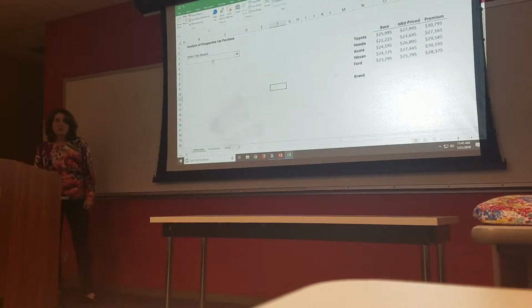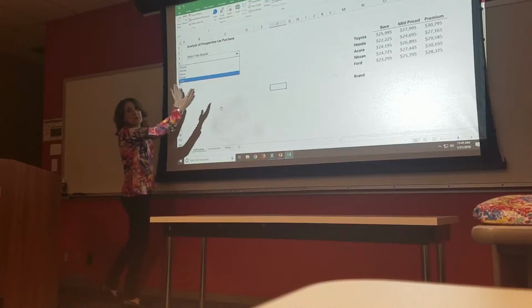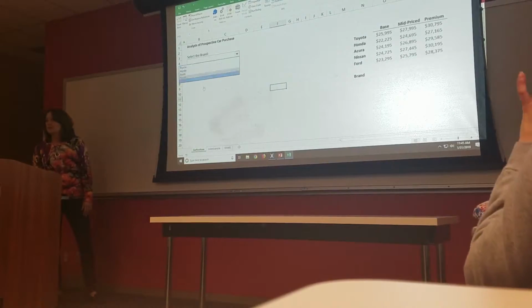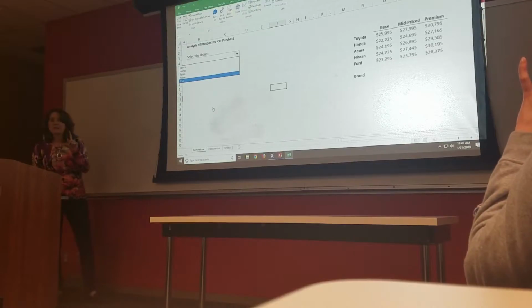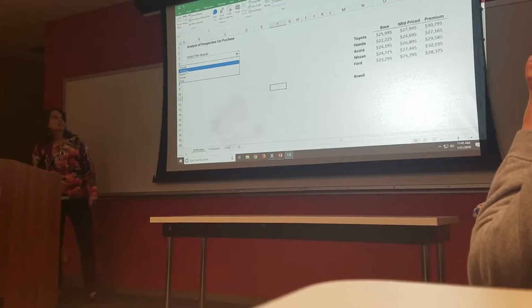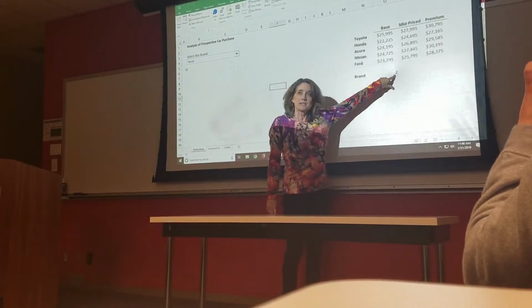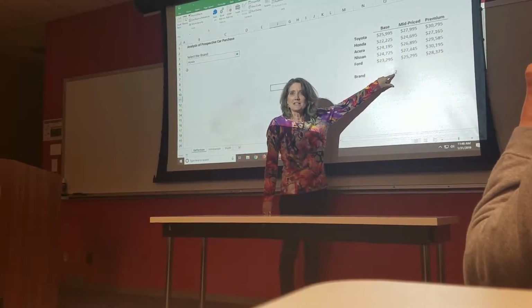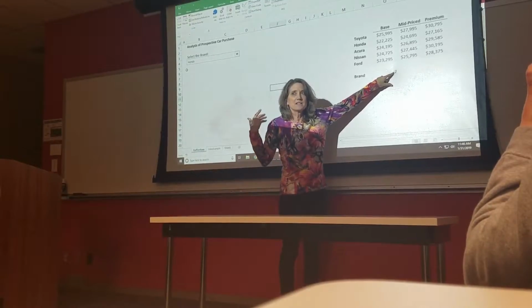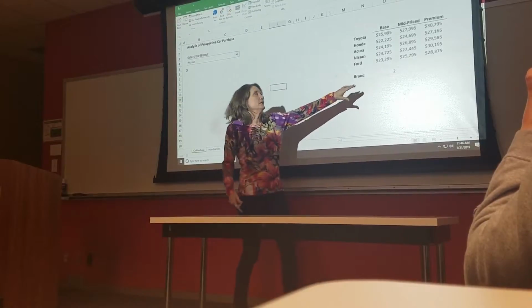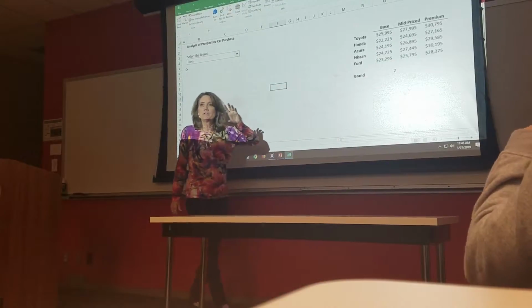I'm going to move off of this thing for a minute, and this thing now works. You go click on your arrow. Fixing this box is one of the things I could do on those other tabs, but I'm not going to do that right now. But anyway, there are my choices. But watch when I pick one of these. If I picked Honda, for instance, you might have been thinking that over here it was going to say Honda, and it doesn't. It says 2, because Honda is number 2, the second one in the list. So it's actually showing me the numeric location of it in the range.